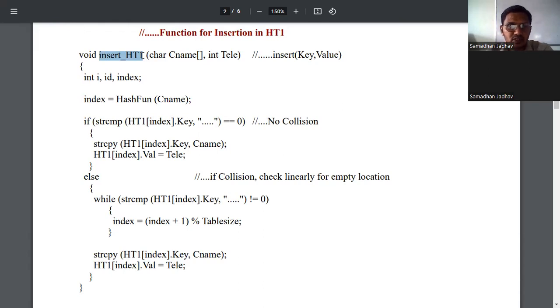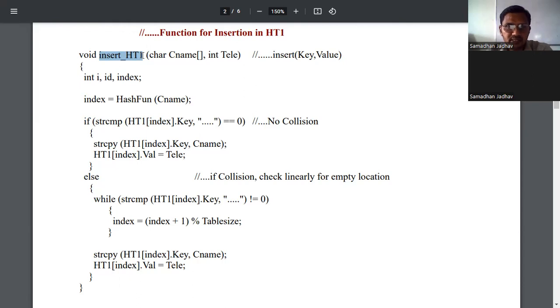So that is why we need two separate insertion functions for the two hash tables. Here we have insert ht1 for insertion in hash table 1. It doesn't return anything, that is why the return type is void, and you can see it accepts two parameters. First is a string and second is an integer. So client name and telephone number are the parameters for this function, and it has local variables int i, id, and index.